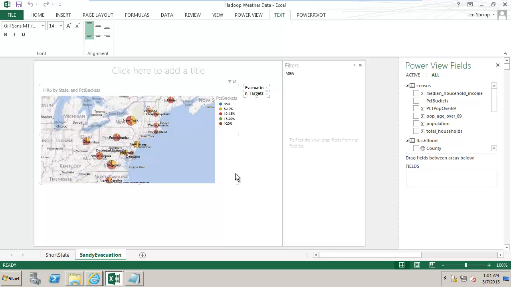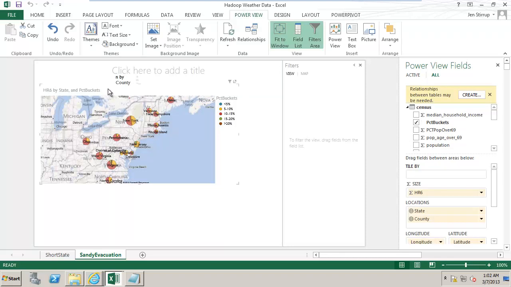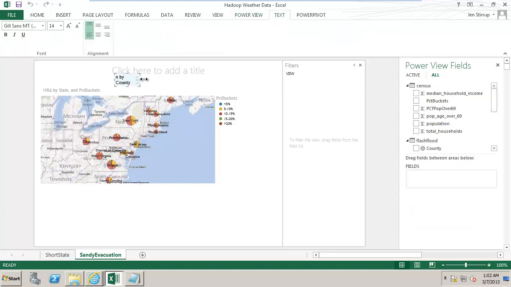So here we are denoting the evacuation targets, percentage of population by county. So we could use that instead of a title, for example, or we could use it as a way of visualising a further point about the data. So here we're stretching it so that it looks better.